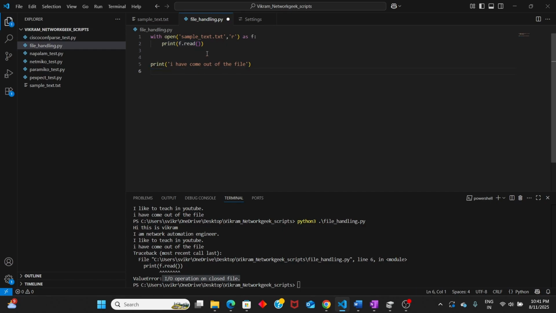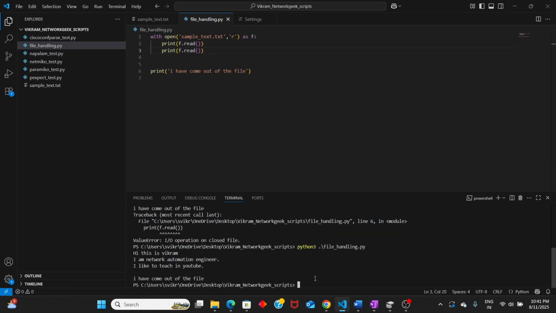So I'll put this line inside the same indentation and we'll see what happens. With the same file, it has provided the output. Still, you're not facing any issues here. Let me add the print statement here.